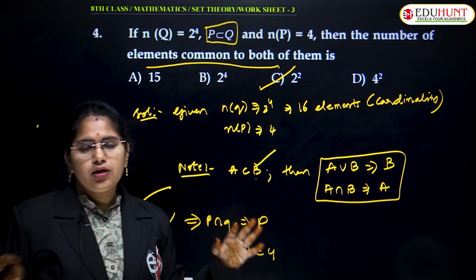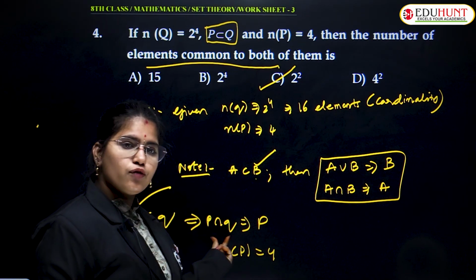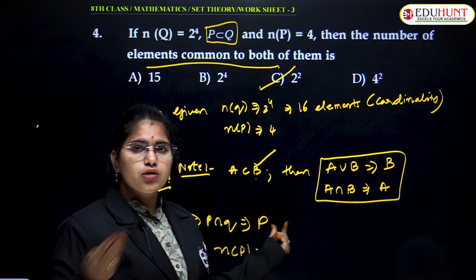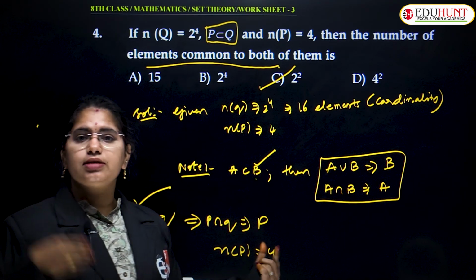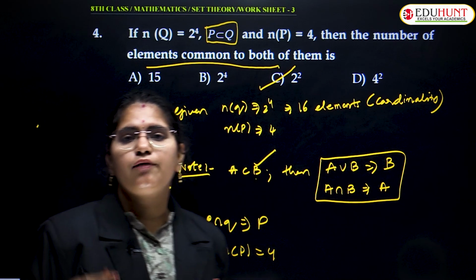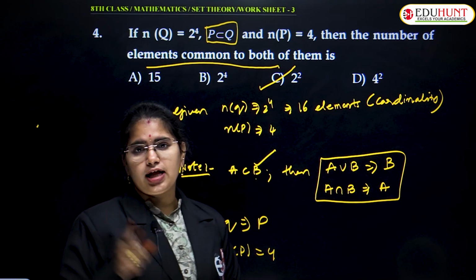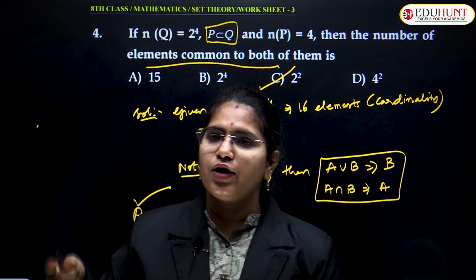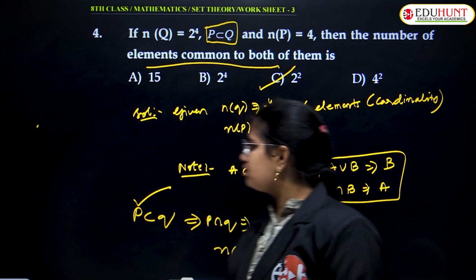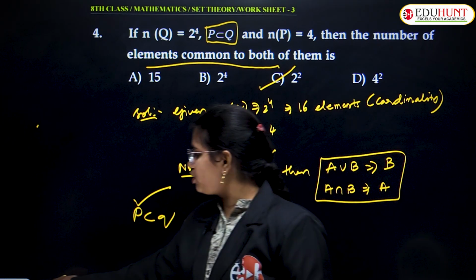A very simple statement. You have P subset of Q. If you want to find common elements among the two sets, the smaller set will always be P, and if they were asking for the union, you have to take the longer set Q. Correct. So this is a note point I have told you with an example in the concept video. Please do watch that and then only come back to this. Okay. Am I clear with this? Can I get back to the next problem?